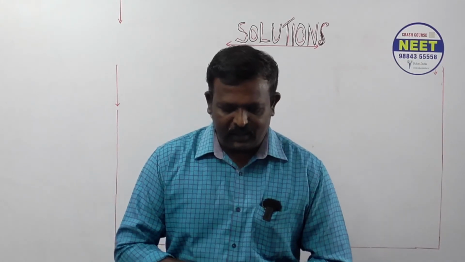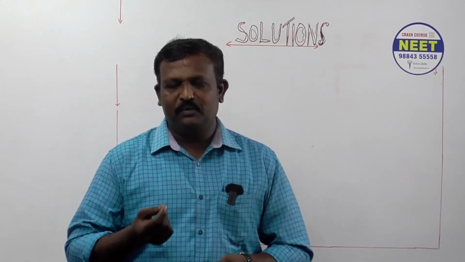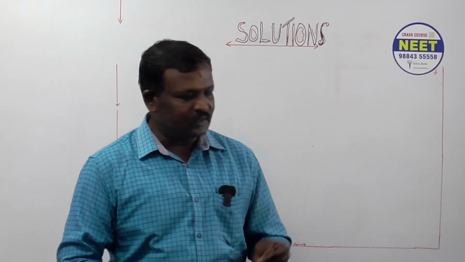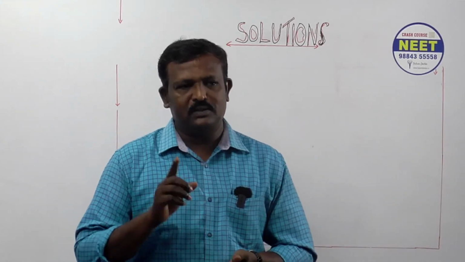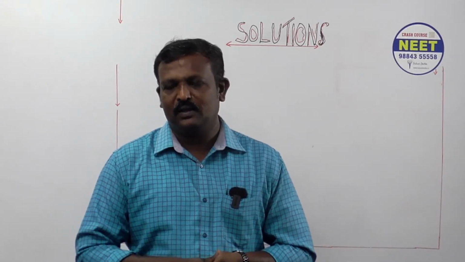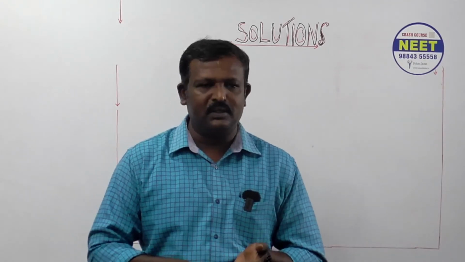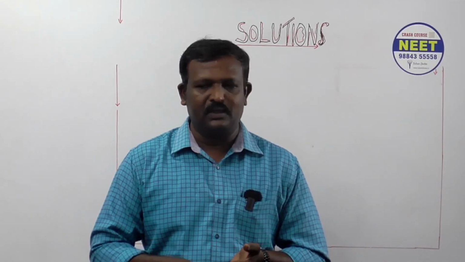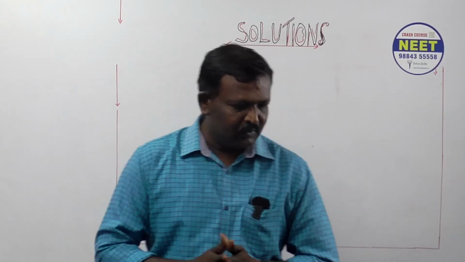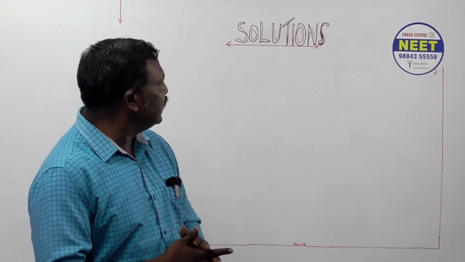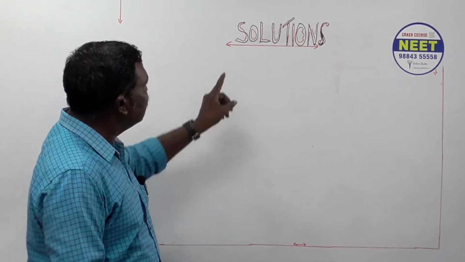So every day you complete at least one lesson. We are also going to complete at least one lesson per day. These are all very big lessons. So you also study at least one lesson per day. One lesson per subject, I am saying: not only physics one lesson, but chemistry one lesson, as well as biology one lesson. Then only you will be able to complete your portions. Understood? Now I'm going to teach one lesson in plus 2 portions, that is called solutions.